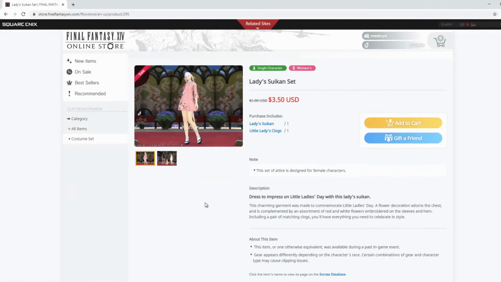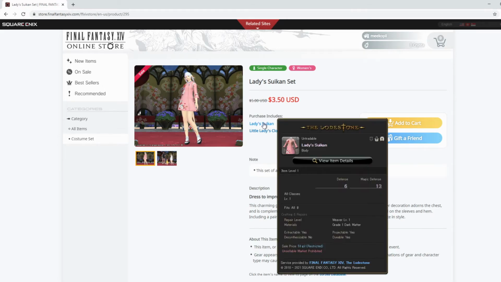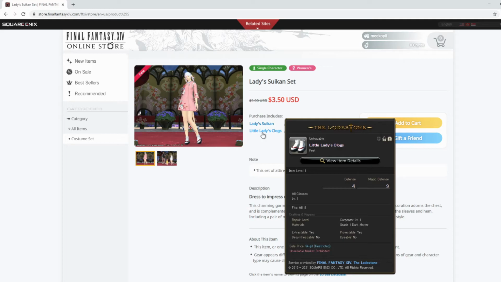This is the Ladies Weekend set. This is a very cute set for female characters. The top and the shoes look both great. I think it's well worth the $3.50, and if I have a female character, I think this is a must-buy.